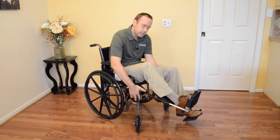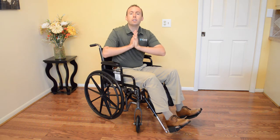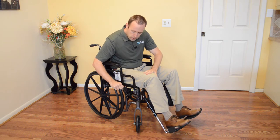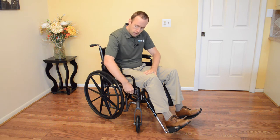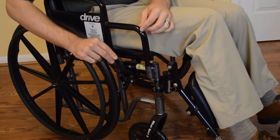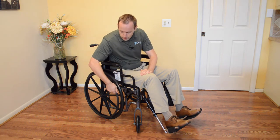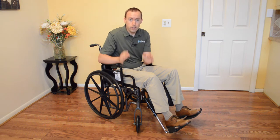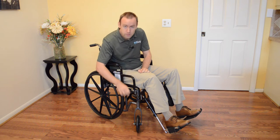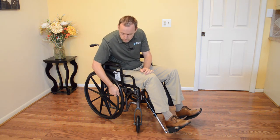Let's go now to the brakes. You always need to make sure your brakes are locked whenever you get up from the chair or get down to the chair — if you're standing up, you need to lock these brakes. You lock them by just pushing it forward. You unlock by pulling it back. When you lock it, you're going to feel it touch the wheel, and then you need to make sure you get that little click at the end — that's how you know it's for sure locked. Then pull on the rim and see if the wheel is moving. If it's moving at all when it's locked, you have an issue. There's a bolt on this bracket that can be undone with a socket wrench and slid back just a quarter inch, and then it'll be able to grip onto the wheel properly. So that's important to know.